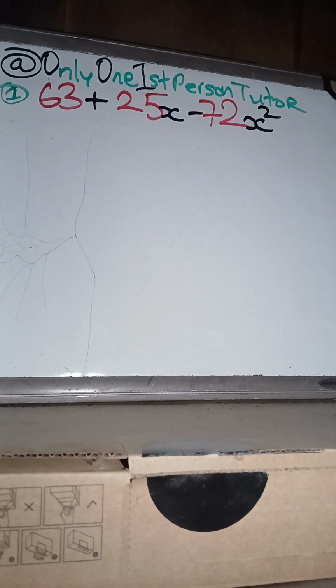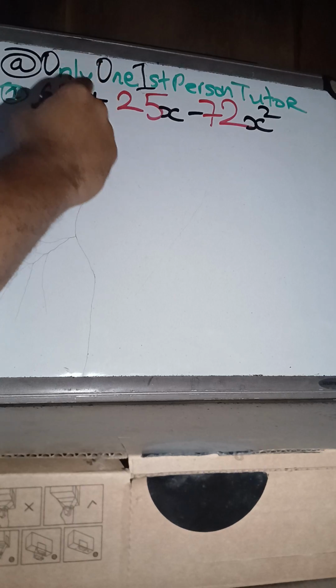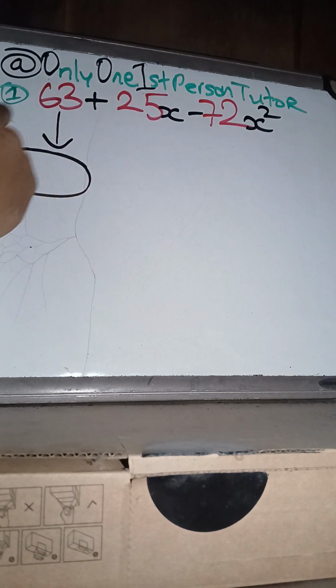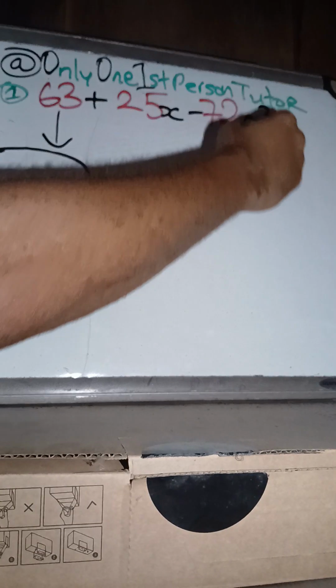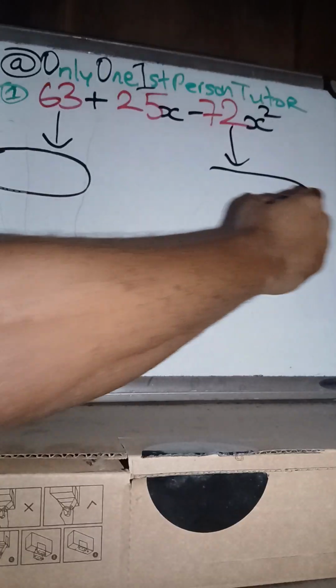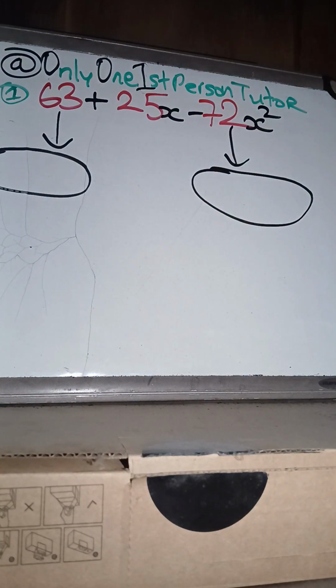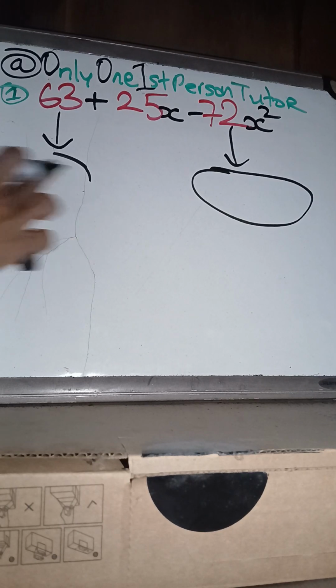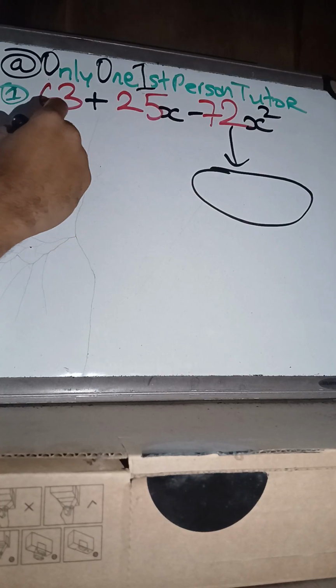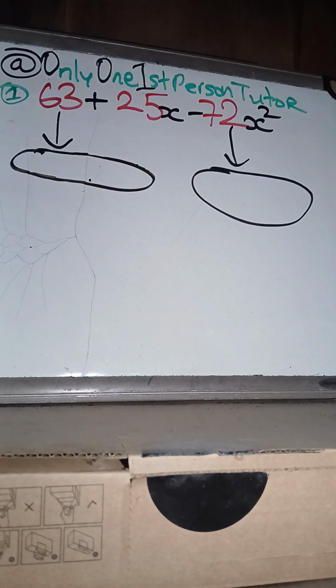All right, so here comes the work. All right, so this number we will find prime factors for 63. We'll also find prime factors for 72. Yeah, all right. So let's put those numbers together, right?